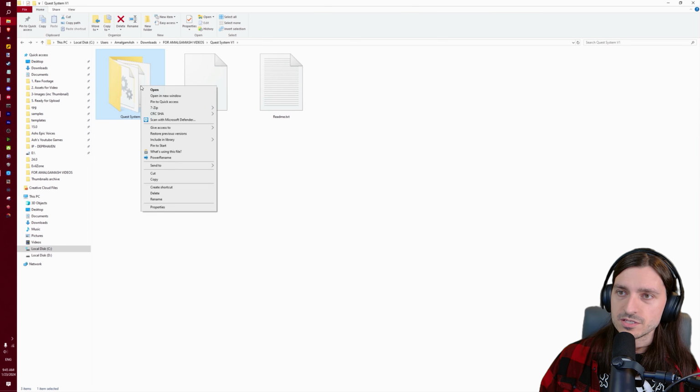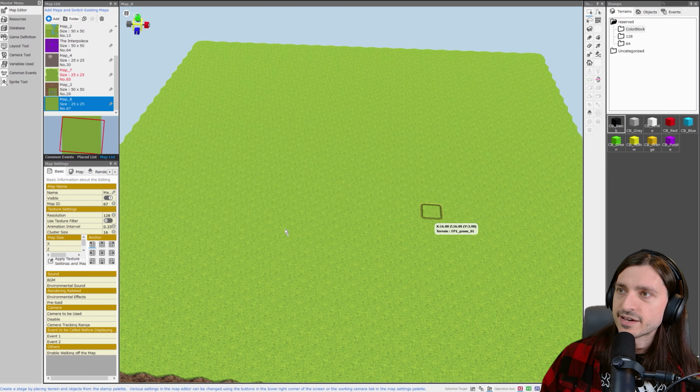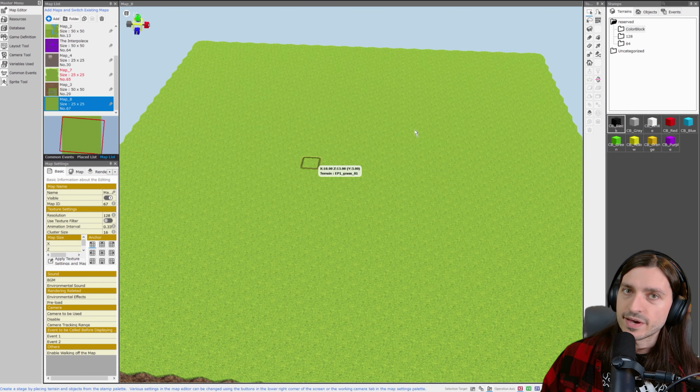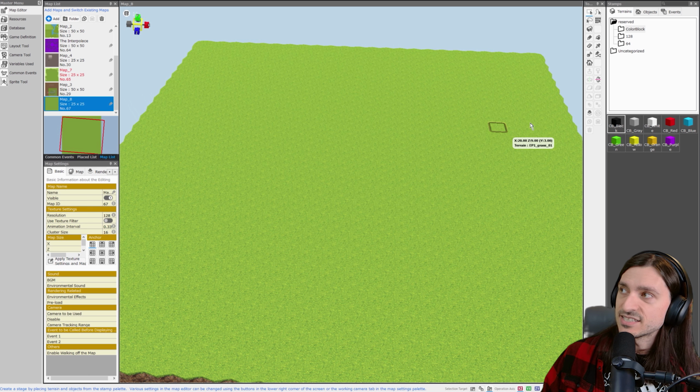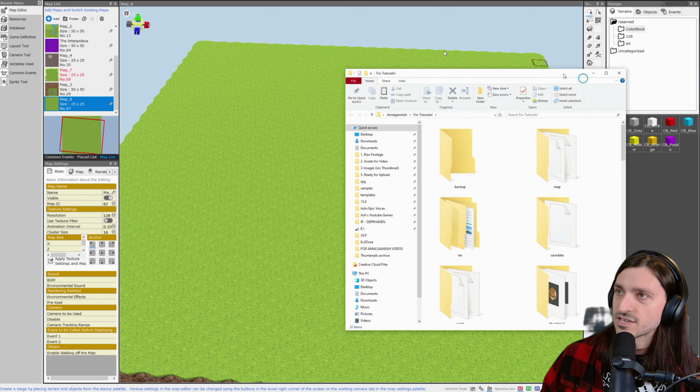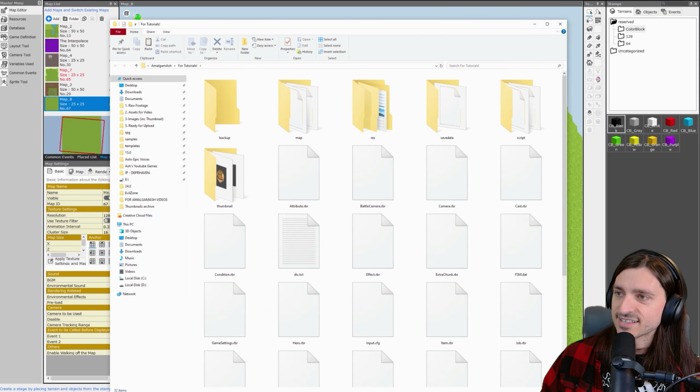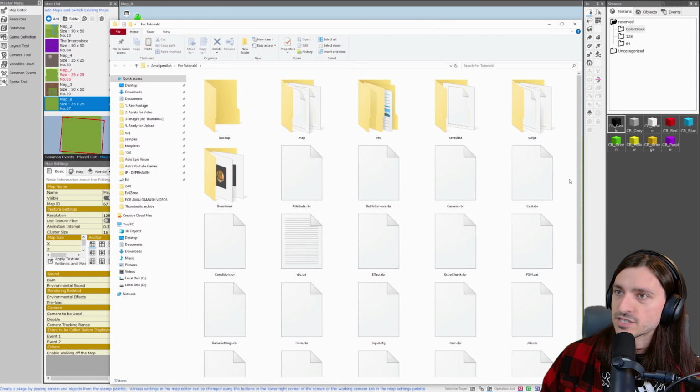So like always, we're going to grab that. Then we are in our Bakin project, the one that we're going to actually use the plugin in, and I'm just going to go to the top right of the screen in my map editor, and where it says users AmalgamAsh for tutorials, which is the name of this project, I'm going to right click that and view the path location in Explorer so that I can actually see where that folder is exactly. Always makes things so much easier on me.